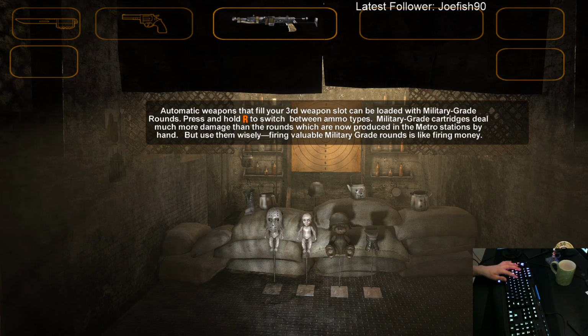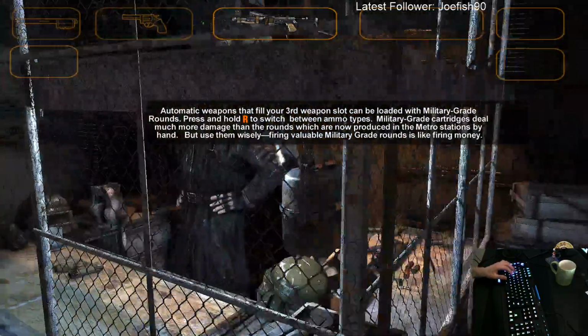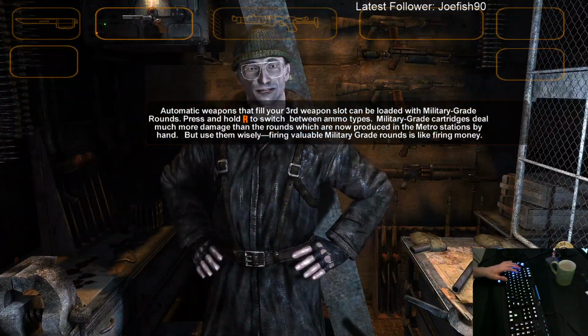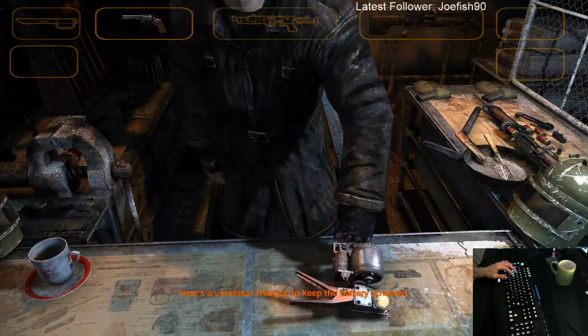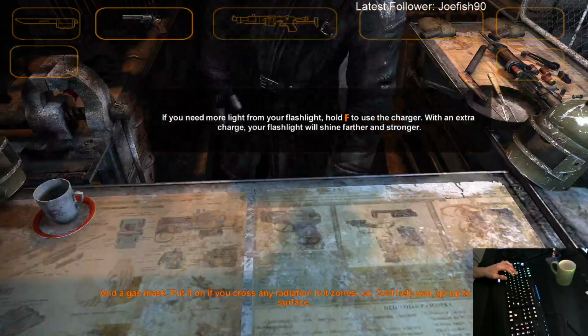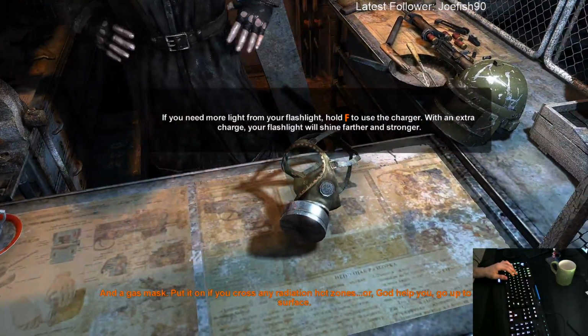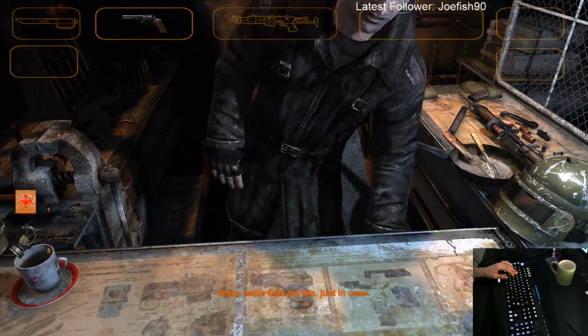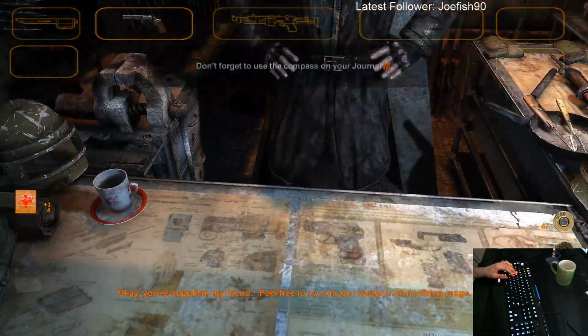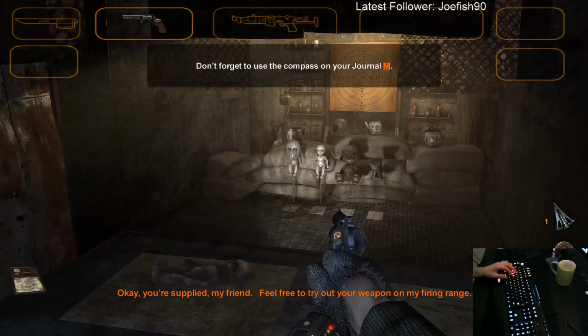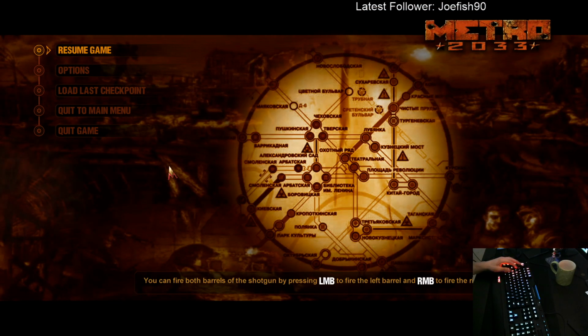Okay, can we shoot please? Oh right, okay. Universal charger to keep the battery powered. And a gas mask. Army issue first aid kits, just in case. Okay, should be able to use this training range here, I think.